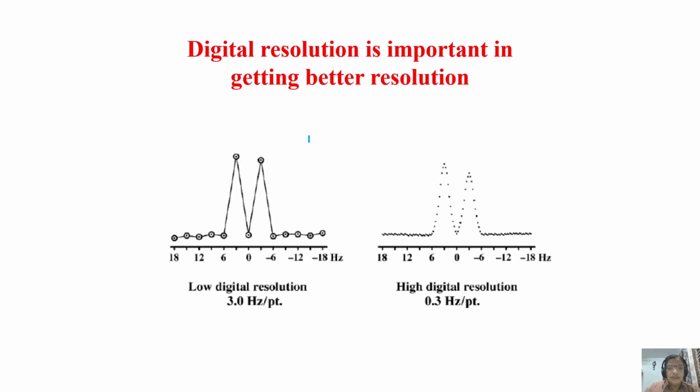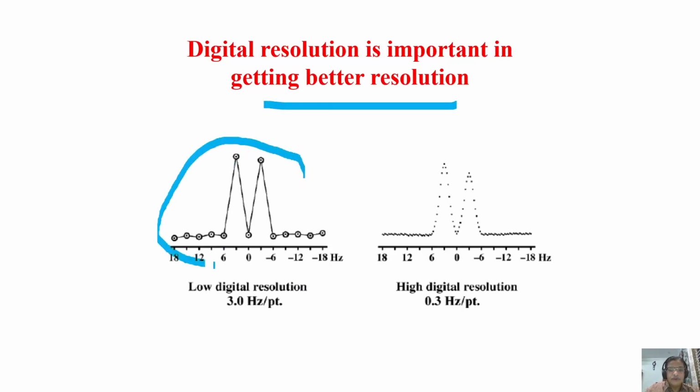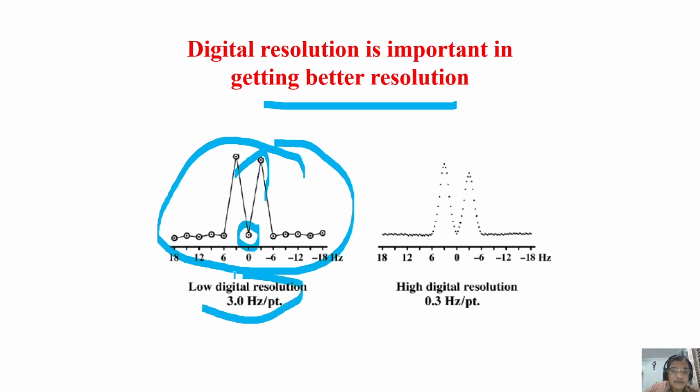Now consider this example of a spectrum where you have two peaks which are resolved, no problem. But look at the number of data points here. As a consequence, you are not getting a good spectrum. Supposing this data point is missing, you would have got a peak like this. Then you will not get resolution and you will not observe this as two peaks. Get the point? In this situation, the hertz per point, our dwell time, is quite large. The resolution is poor.